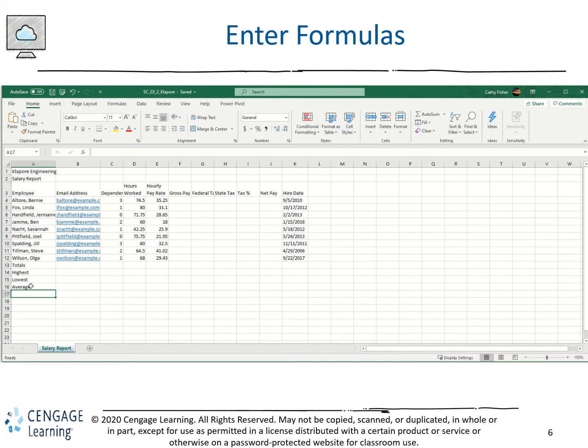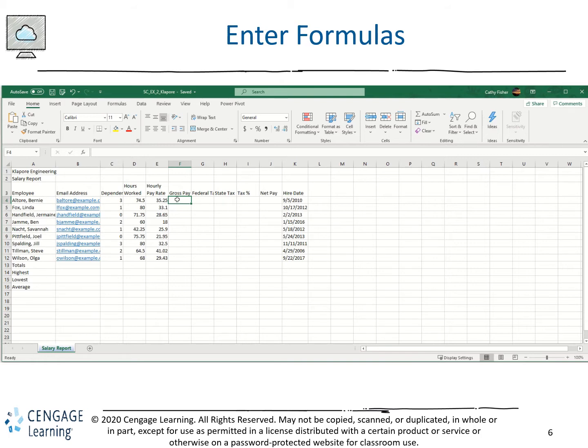So on page 2-9, they have the formulas listed that we need to put into our spreadsheet. So we know that gross pay, or F4, we'll start with F4 because we'll just do everything for Bernie first and then we'll just fill it down. So our gross pay equals hours worked times the hourly pay rate.